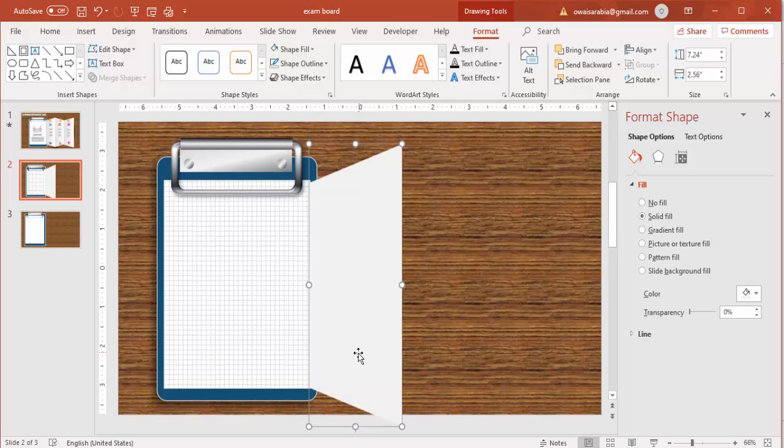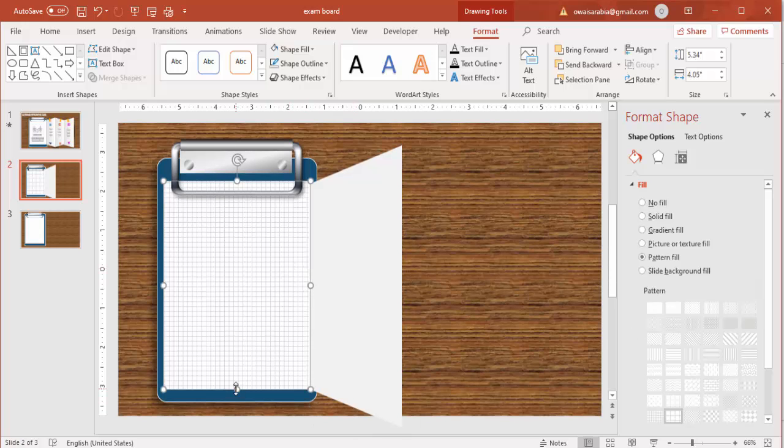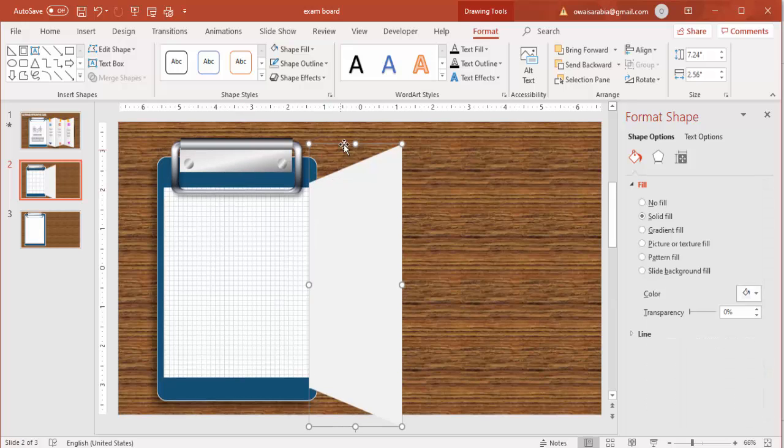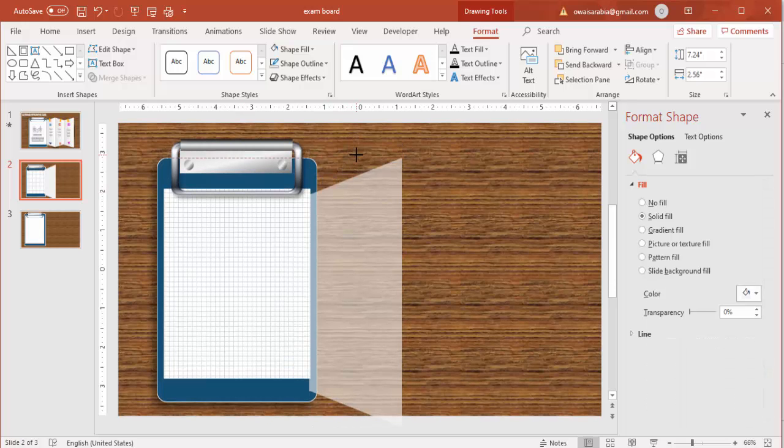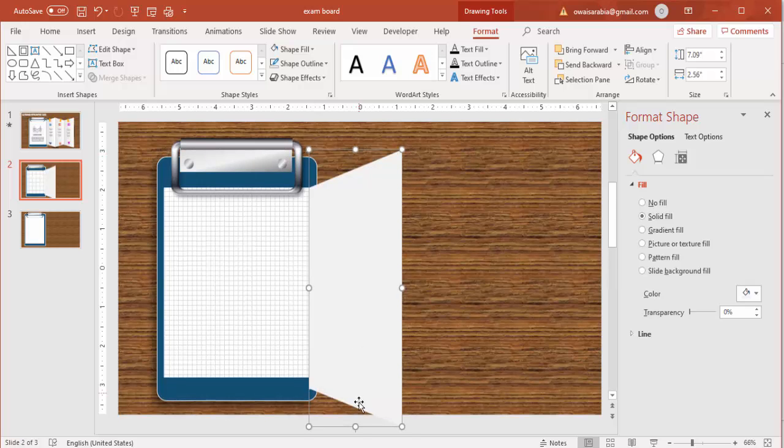Because the size is bigger, for the time being I'm just going to reduce this size so that it should match with our paper.